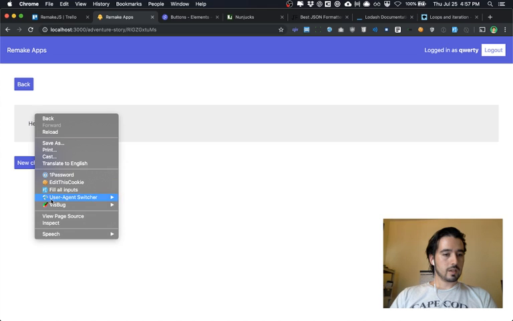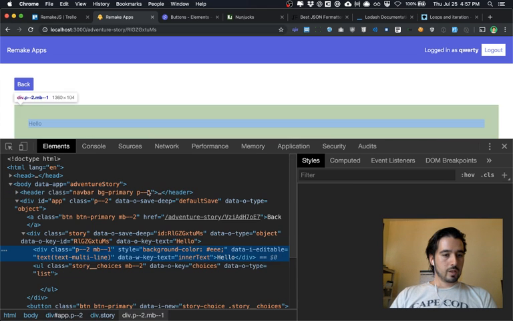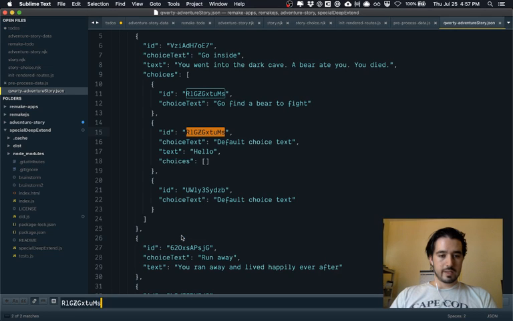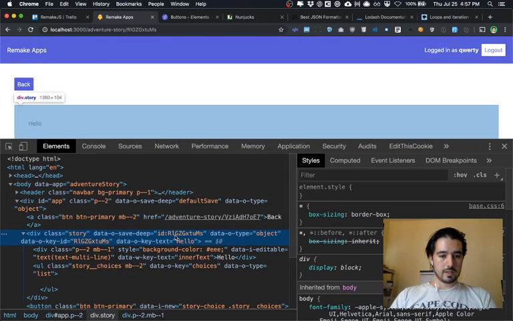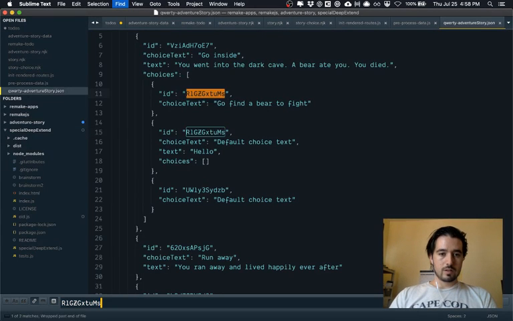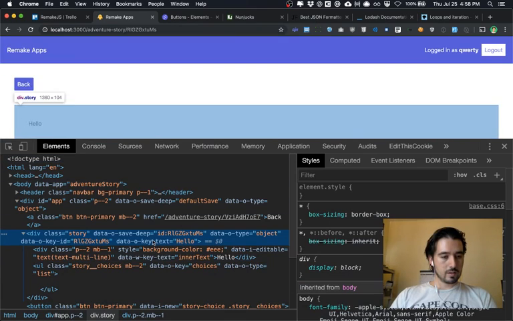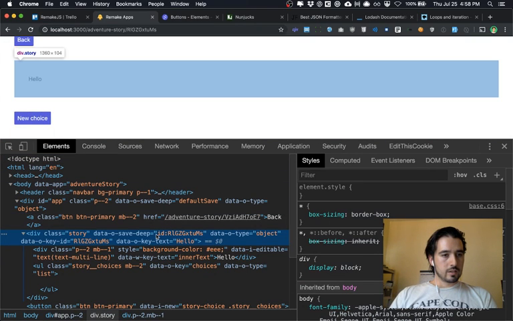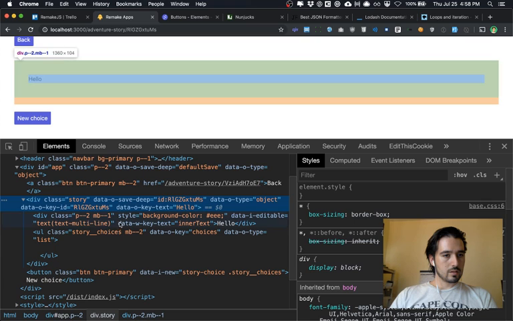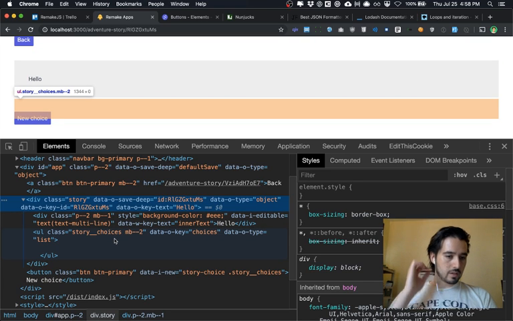So if we go in here and we look at what the ID is, so we're saving to this ID. Yep, that's the ID we're saving to. Oh, weird. Story choices. Oh, okay.